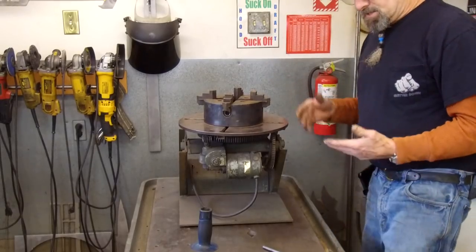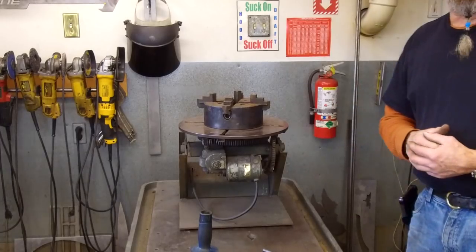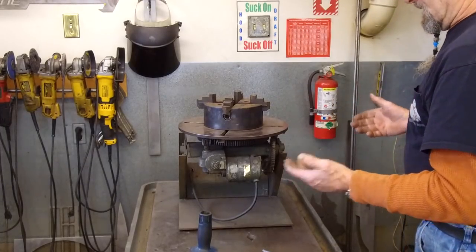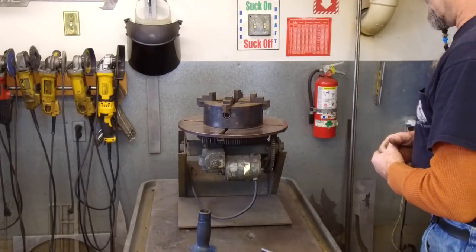That's just a quick overview on my weld positioner, because it was in the comments, and I wanted to refresh that or add that information in there if somebody was interested in the weld positioner.